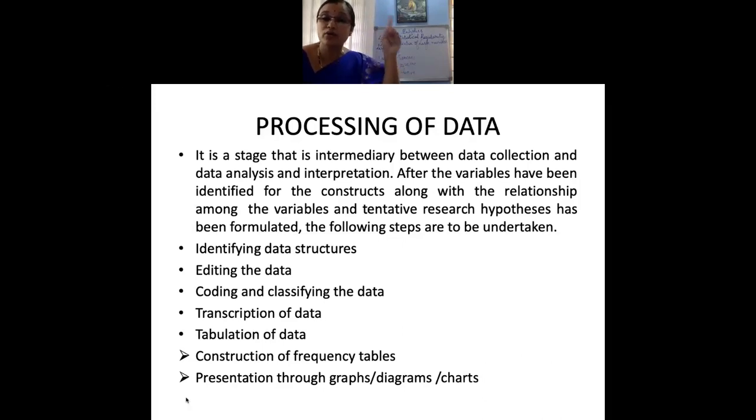Please go back and remember what I've told you: nominal data, ordinal data, interval, and ratio. Out of that, interval data is very important, as it helps you get what is called continuous data, and continuous data is very important for your inferential analysis. So let us say I have data like this. I assign numbers: this will be 1, this will be 2, this will be 3, and this will be 4. For all intervals, you have to give numbers like this. For each and every variable, each and every item, give a number.